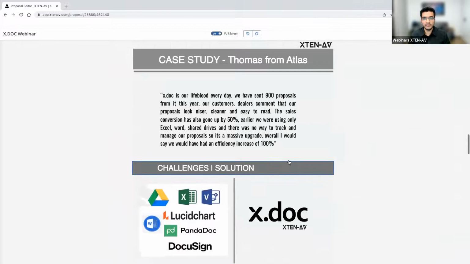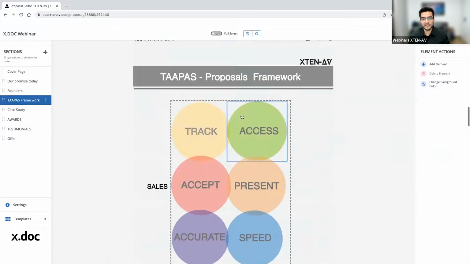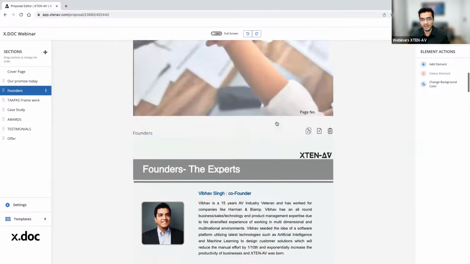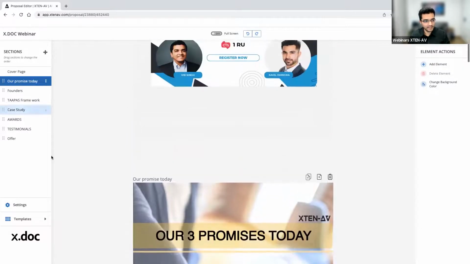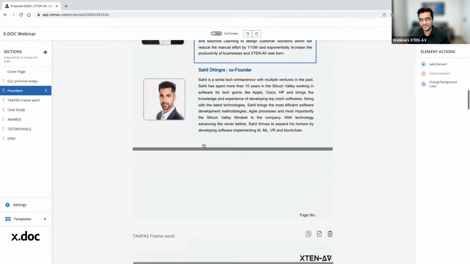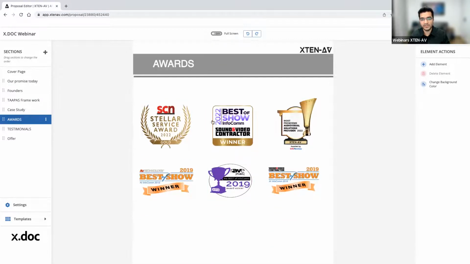What you see here is x.doc only, in a full screen mode. All the pictures and everything which I've created, even these frameworks, have been created inside of x.doc. All the sections are in here. This was not PPT software which I was using. This was x.doc. So yes, you can add your images and logos, and it is highly flexible.